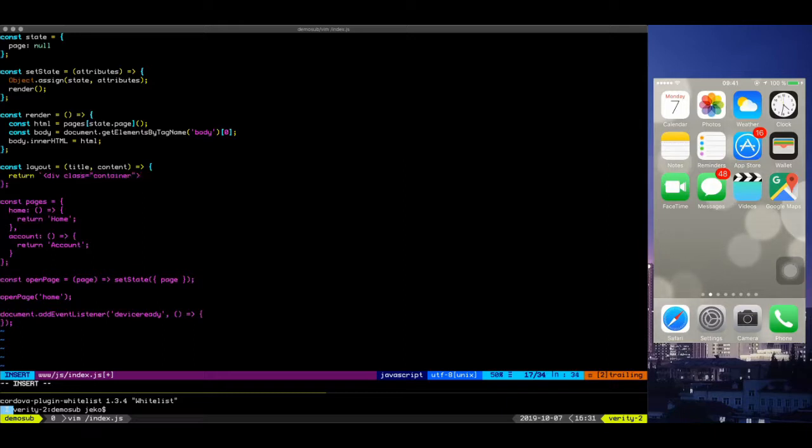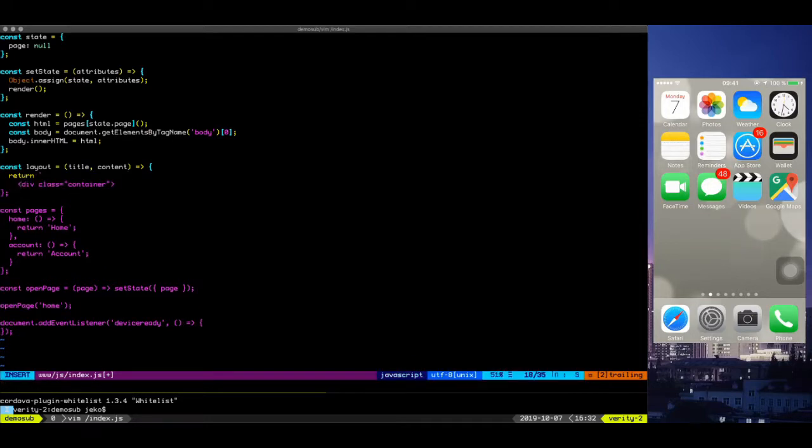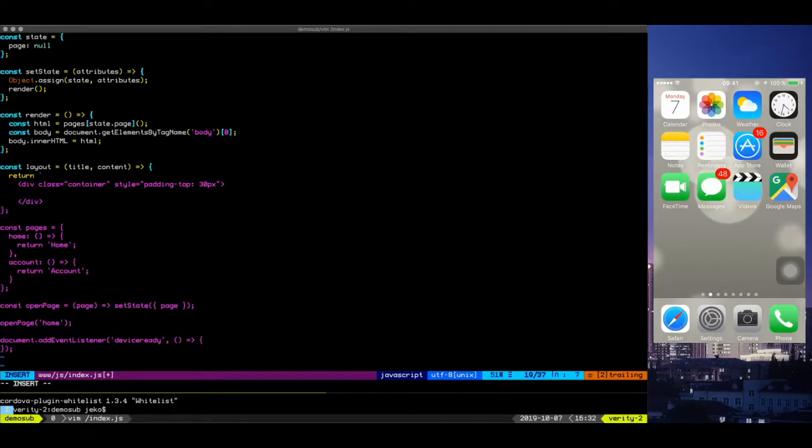This is from skeleton.css, and maybe here we're gonna add some padding at the top, because there is the status bar. We want to not overlap with the content.